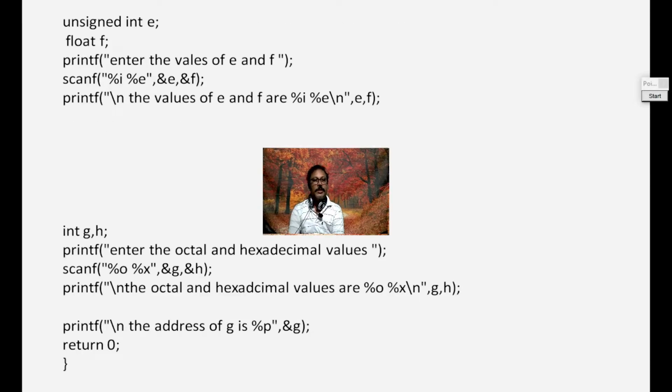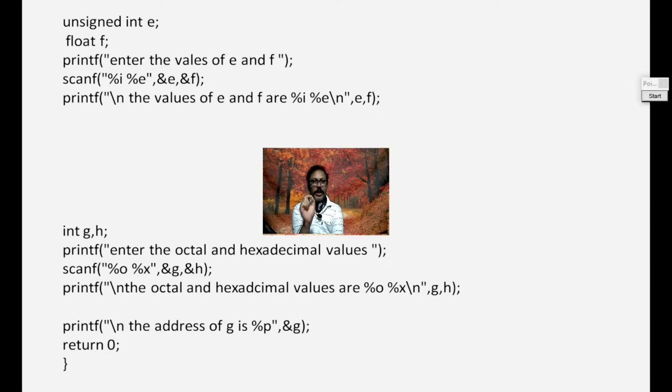I think this is the continuation of it. Unsigned integer E, float F. So if you want to read an unsigned integer, you can use %i. I think %u is also possible, but in the version of the compiler which I used and checked with this program, it is %i. It is accepting %i. So you may be required to be a little careful. Of course, you will be restricting yourself to some compiler and doing it.